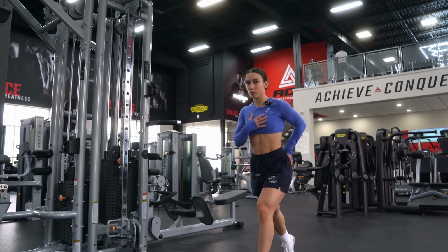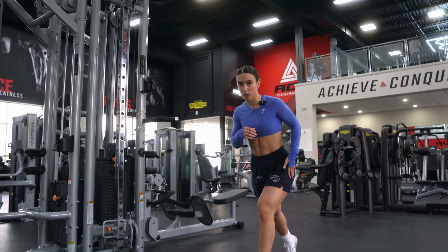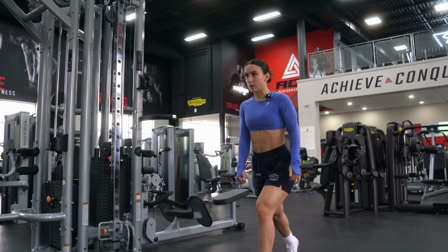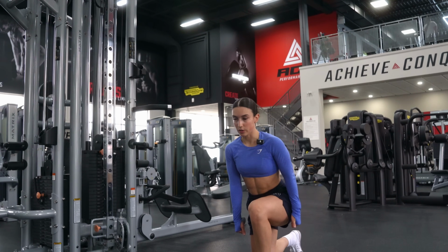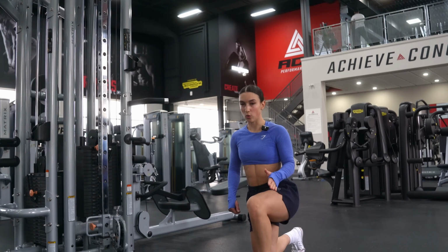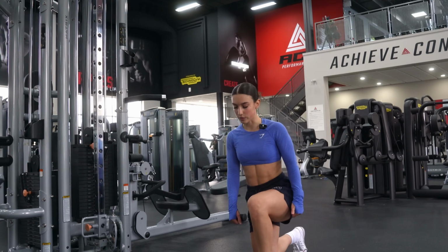Usually we're more prone to keeping our torsos leaning forward, but that's to target the glutes. To target the quads, we're gonna be more in an upright position. So as we lower down, we're more upright than leaning forward for the glutes. So upright, and as we push up, make sure that we are only using that front leg to do all the movement. The back leg is just there for support.